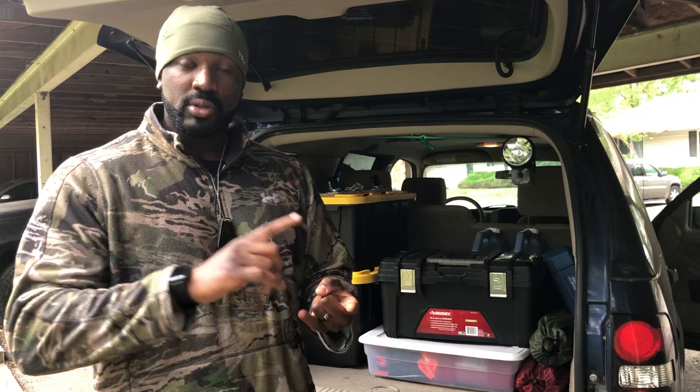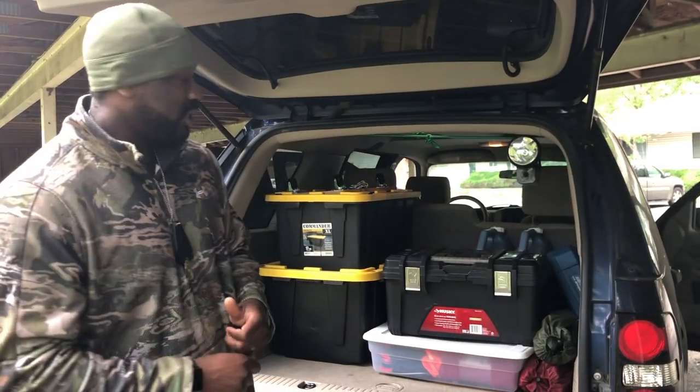I can take parts off of a 2002 Explorer all the way up to a 2007 Explorer. So if this car were to break down, not only are there multiple vehicles just like mine on the road, but all the parts are interchangeable. If this one breaks down, I can steal a part or just switch vehicles, and this setup can fit on another Explorer should we come across one. What's not practical is having a lifted vehicle or one that's not common on the road — once that breaks down, where are you going to get parts? I picked one that's pretty common.